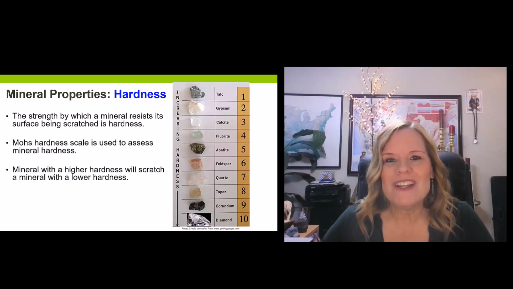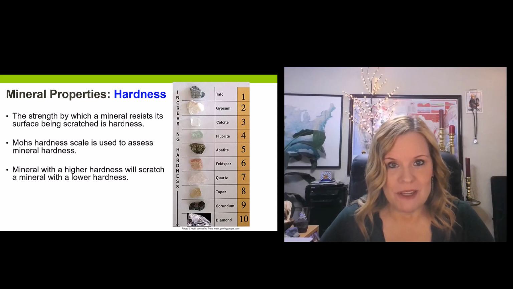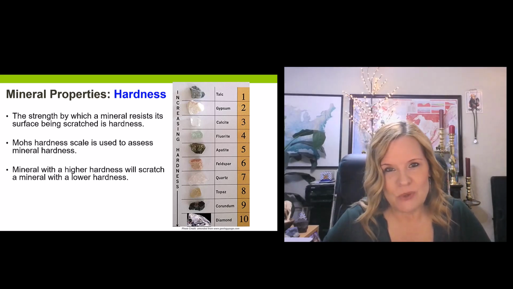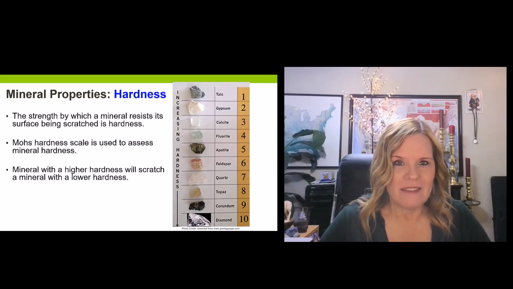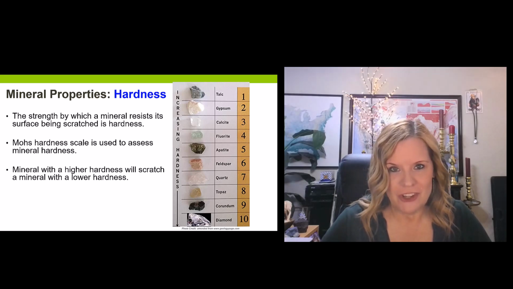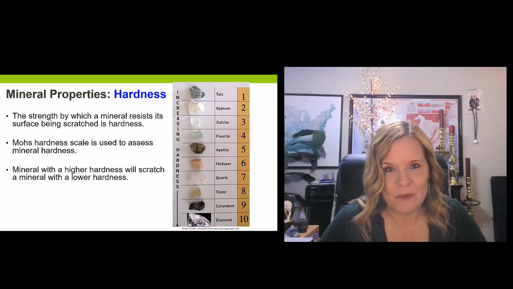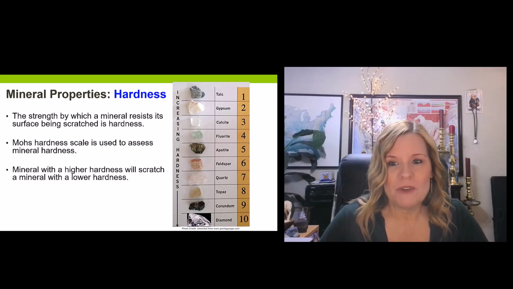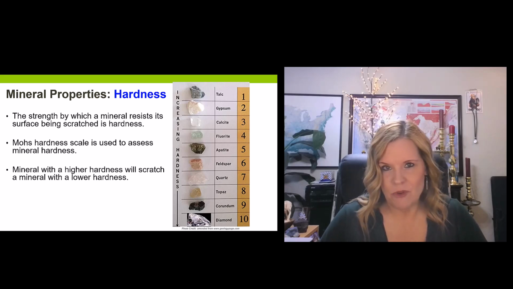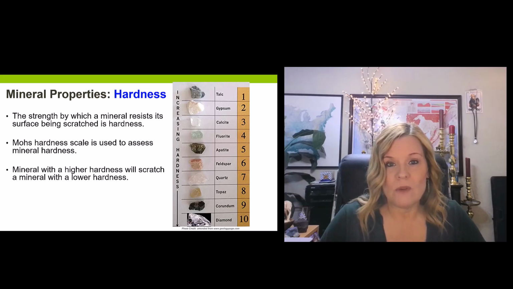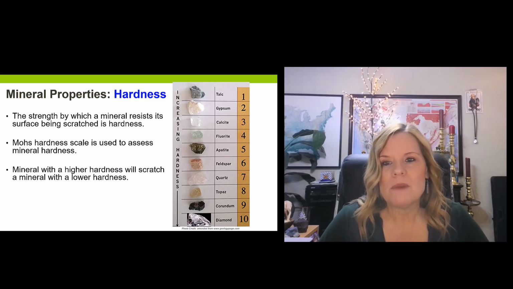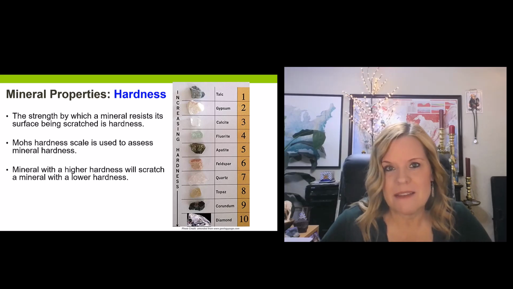Mohs hardness. So hardness is one of the better properties of minerals, but I need to take a moment to tell you that hardness is not the only mineral property that we should look at. And by the way, while there are 10 slots of hardness, they are not exponentially harder from 1 to 2, 2 to 3, and so forth up to 10. So this Mohs hardness scale has 1 at the top and 10 at the bottom. There are a number of minerals that have a hardness of 1 or between 1 and 2. There are a number of minerals that have 2, 3, 4, 5, 6, 7, 8, 9.